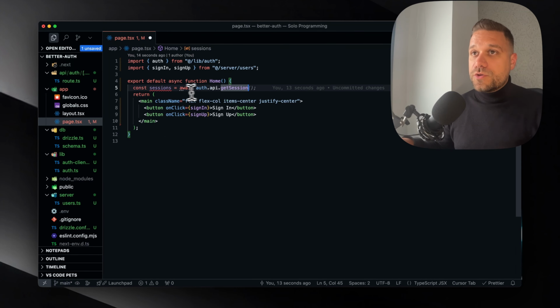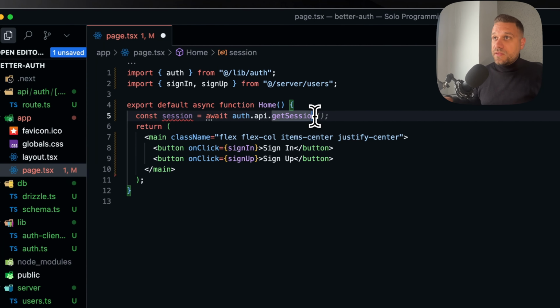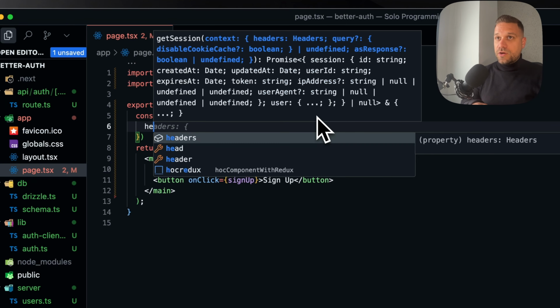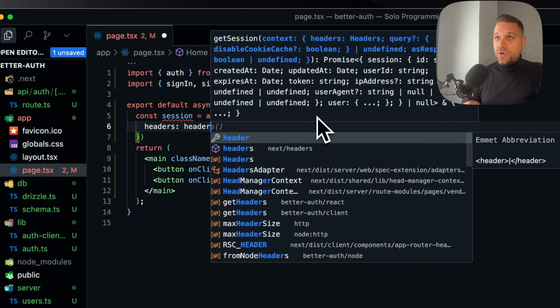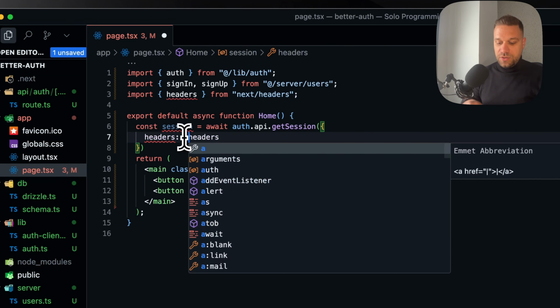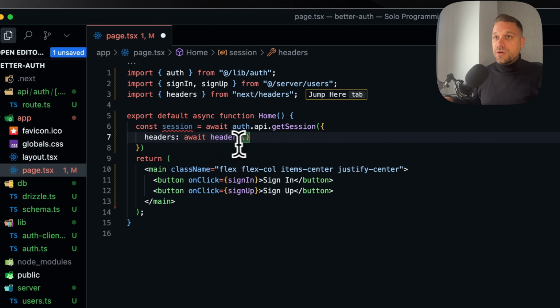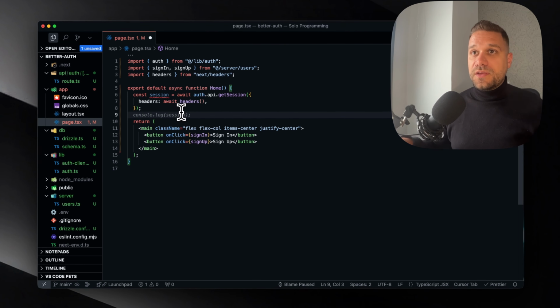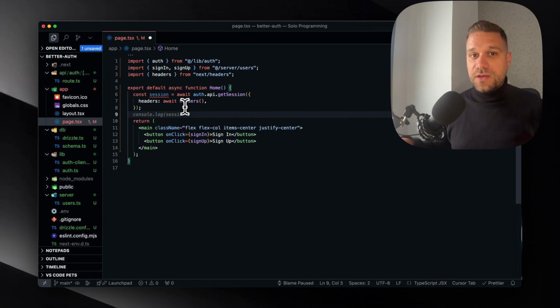This one here should be session, not sessions, and we are going to send here our headers, and that one we are going to import from next/headers. So we also need to await that one here, and now we are getting everything that we need so we can check if our user is authenticated or not.